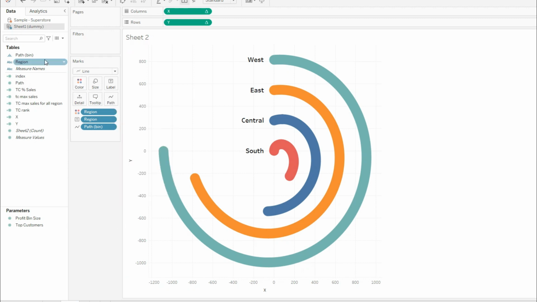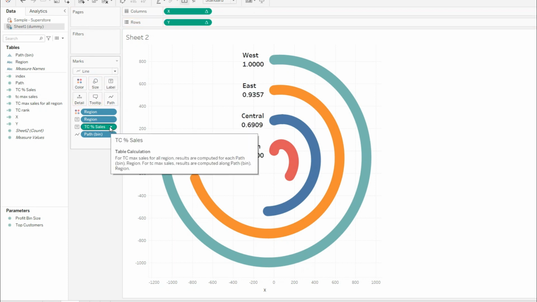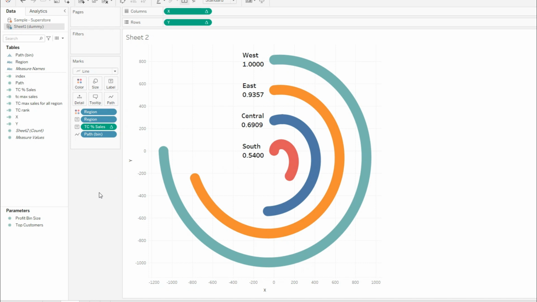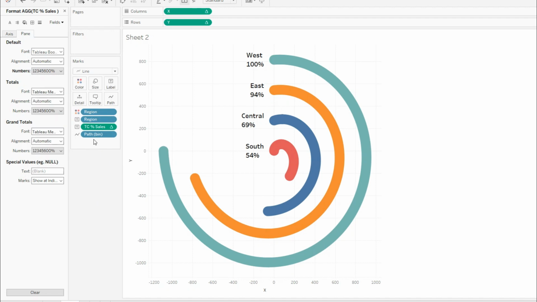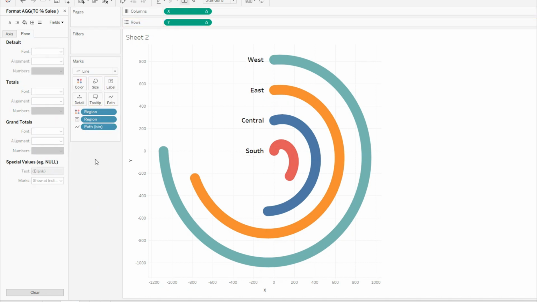And yes, now we will drag percent sales to the label, and quickly we can do some formatting over here. So this is showing as per the overall data, so I think it will mislead the information. So yeah, that's fine.